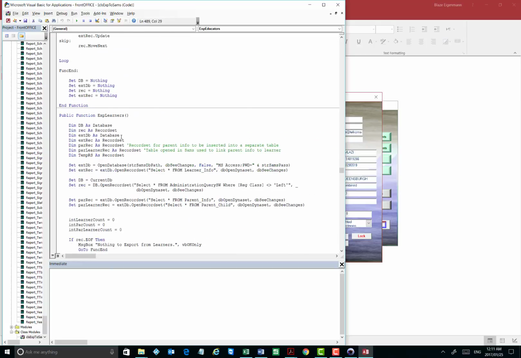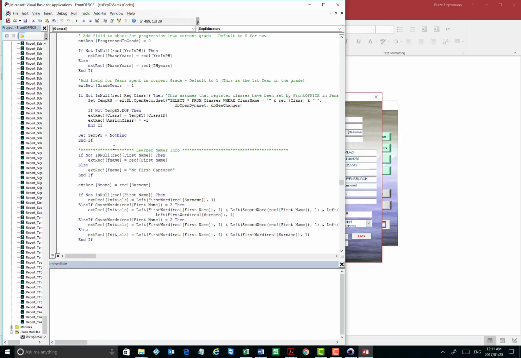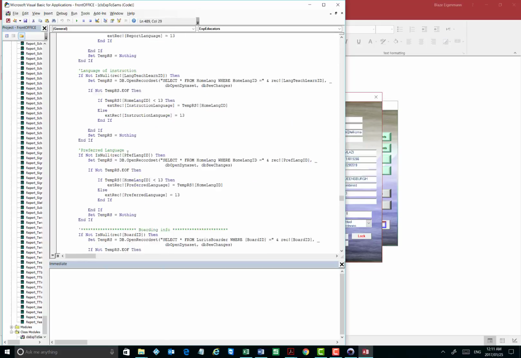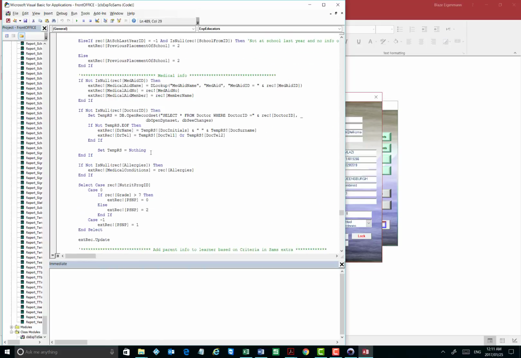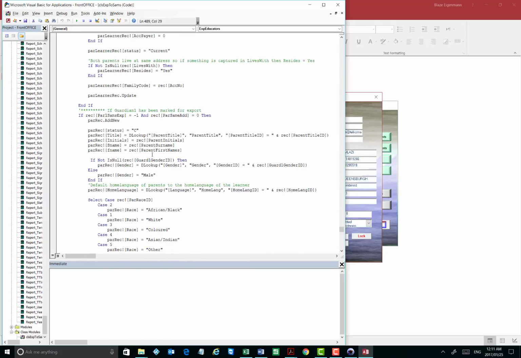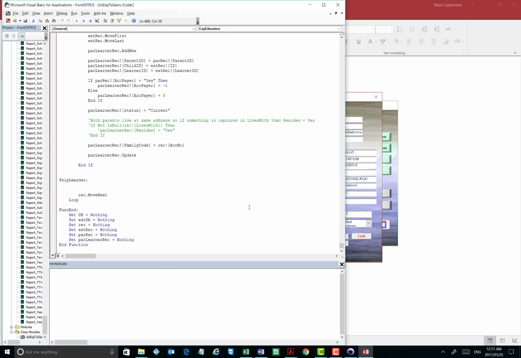There are stacks and stacks of fields. I'm going to go through them briefly with you. Export from learners, and each of these fields has almost a unique profile, if you like, about them. And we scroll all the way through to the bottom, so you can see it has been no mean feat.